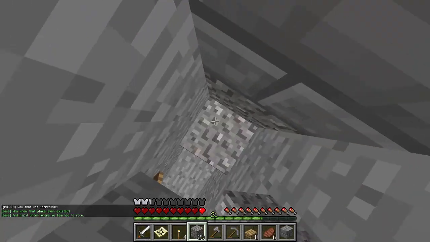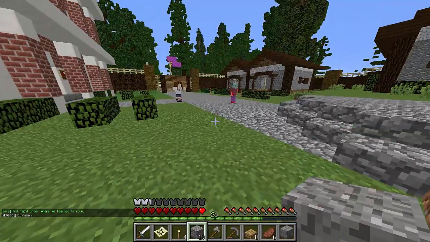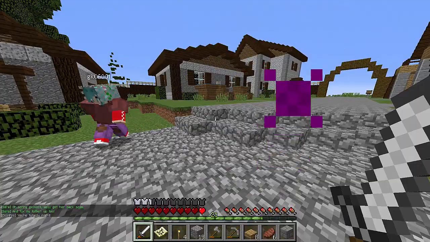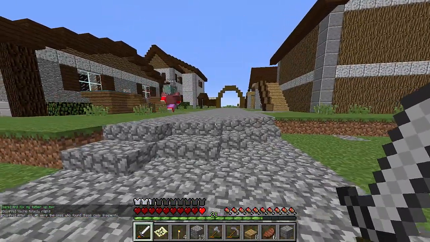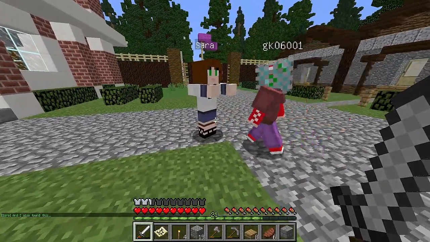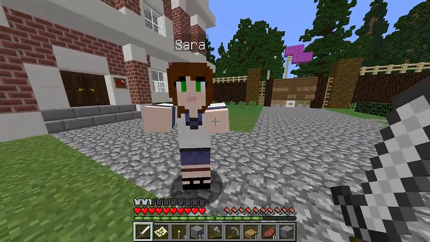Ooh, you found her. Cinnamon? We found cinnamon. Oh, this is where we got cinnamon. Is this the end of the map? I don't know. What did you find? Give it to me! Fireworks. To be continued. What? I can't pick up this!